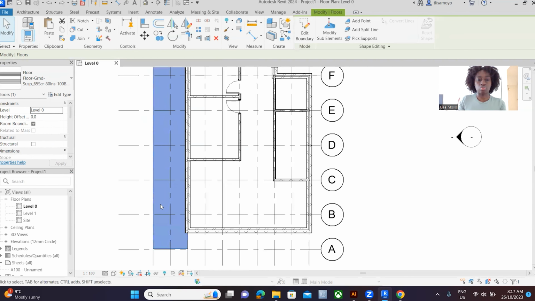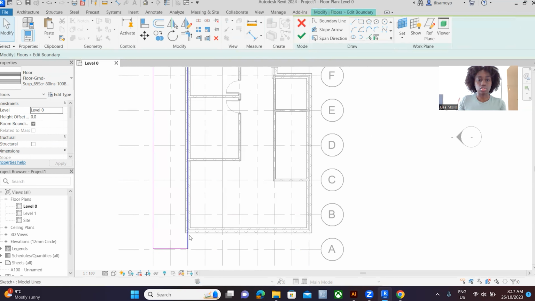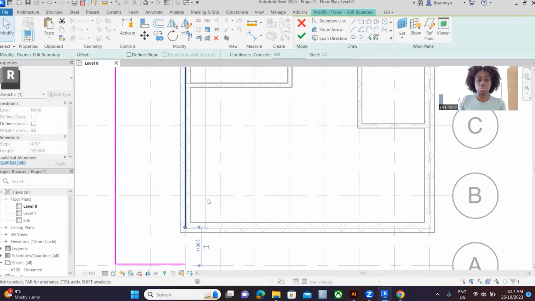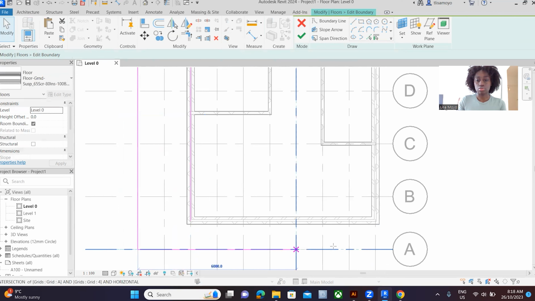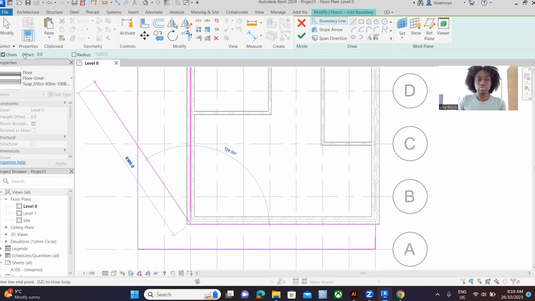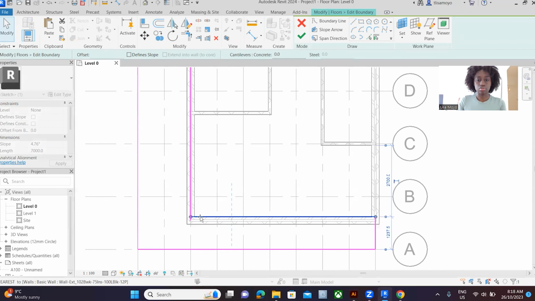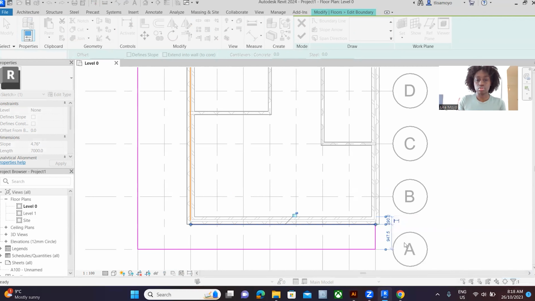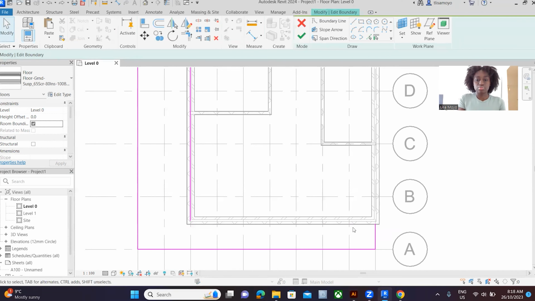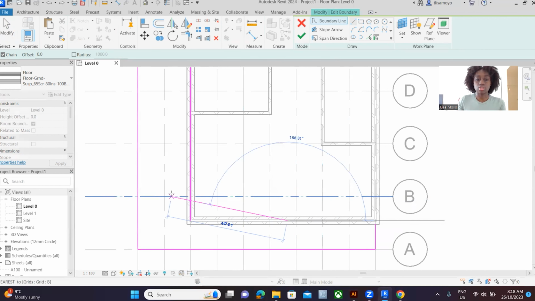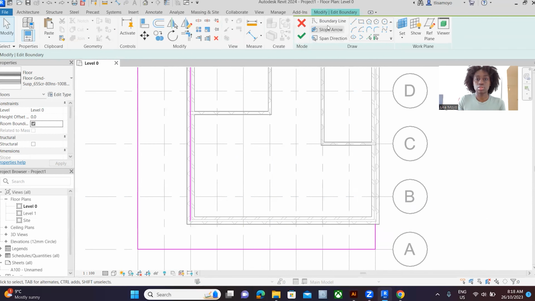And this floor here, I'm going to make it wrap around the entire building. By editing the floors, we're going to move it up because this is going to be a balcony. Spread it to the end here. And move it slightly up. What I might do is just cancel. This one's being a little bit tricky. So what I'm going to do is go back and select boundary line and find where it's connected. There we go.